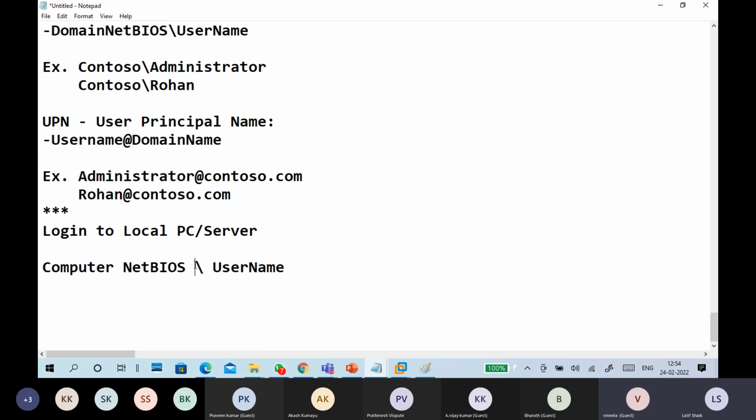The meaning is, for example, if your server is WinServer1 slash administrator, you log in as the local administrator.